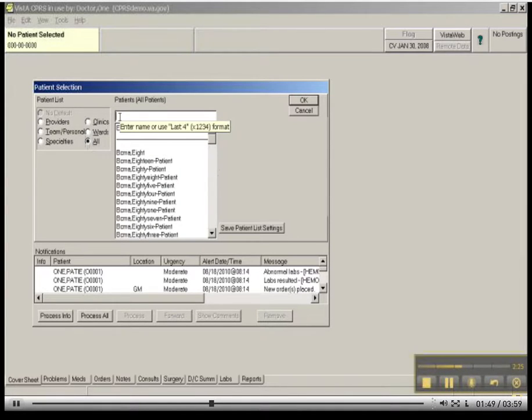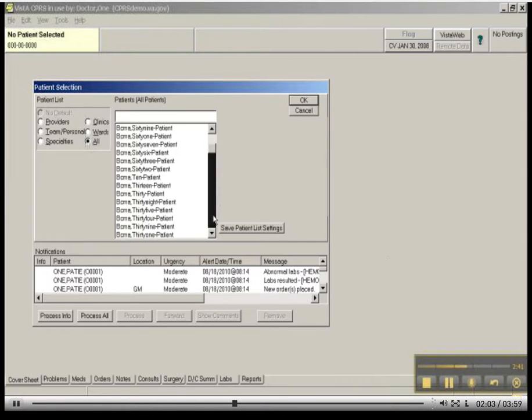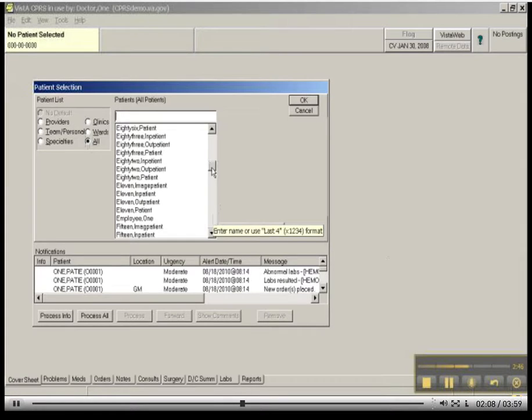What I am looking for in this file cabinet is the patient named Mr. 8. You could scroll, most certainly, but there are a lot of patients in here, and I am not interested in all of these patients. So I could scroll and look for patient 8, but it would probably take a while, and it's not very efficient. And you will also notice the way that these are sort ordered in here. It's alphabetical. So you'll see it's 83, 82, 82, 82, 11. You know, it's not instantly intuitive.